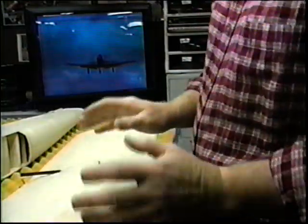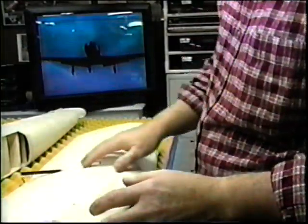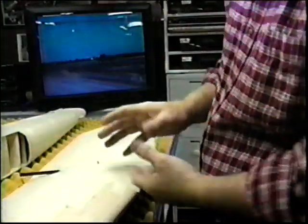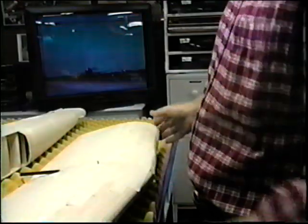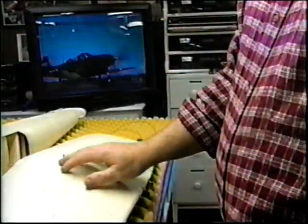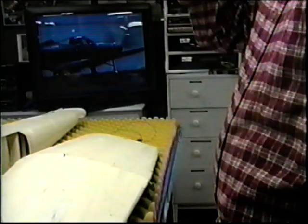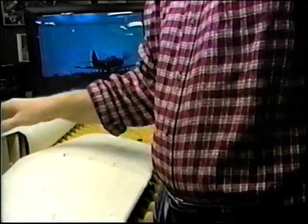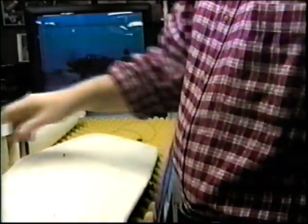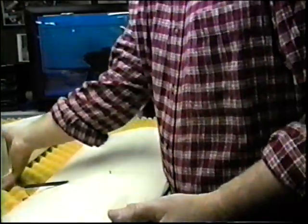Now, I was going to try not to glass the center of the wing until I had these bulkheads on so I could run the glass right up onto the bulkheads, maybe gain a little strength that way, I don't know, without making it a lot heavier. There were three or four ideas I had here as far as the bulkheads go. I'm not sure any of them are going to work out until I actually cut that piece out and do a little fitting. But the first thing, I guess, and I ought to get the sequence of this right.